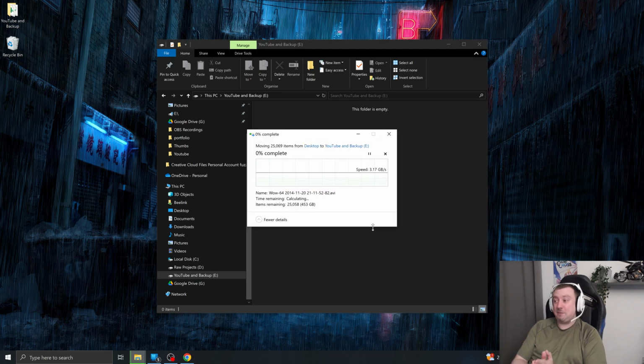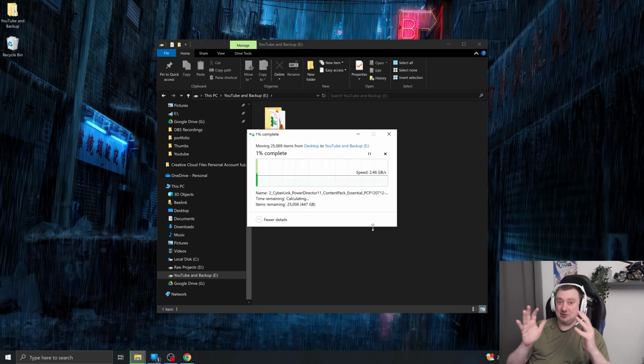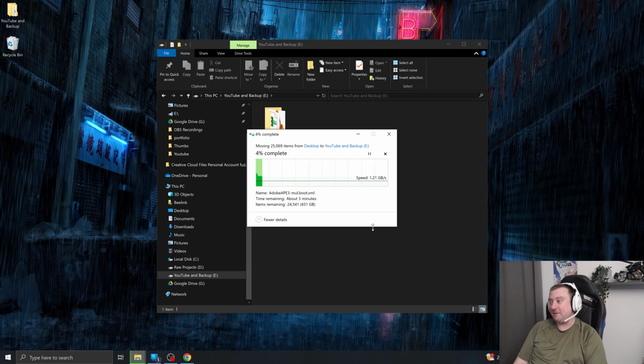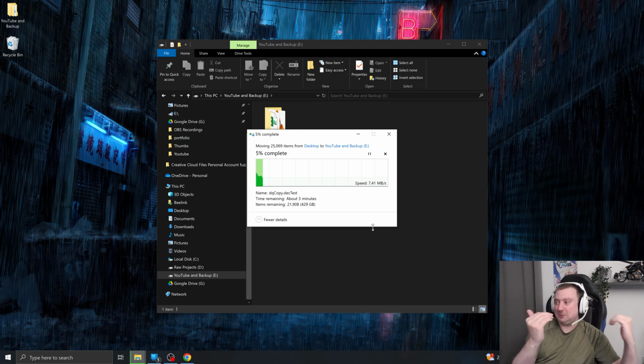Now, I can tell you before even seeing it, we're not going to be getting the speeds that the drive is rated for. Although I've got to say, 2.4 gigabytes per second is probably some of the fastest transfer speeds I've ever seen. It is coming down a little bit now as it does different file types. Smaller files, the speeds will come down. Okay, larger files, the speeds will increase. That's just how it works. It has come down quite a bit now. Hopefully that will boost up from 10 megabytes per second soon.